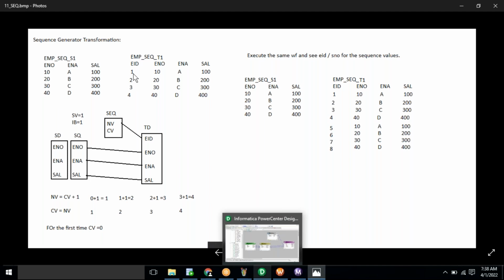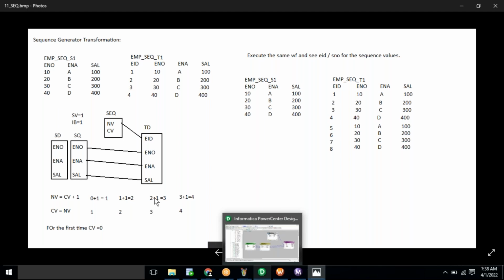Next, the second record from the source will pass to the target. In parallel, the sequence generator for the second record: next value equal to current value plus 1, where current value is that of the last processed record, which is 1. 1 plus 1, increment by 1, is 2. So for the second record we will get 2.